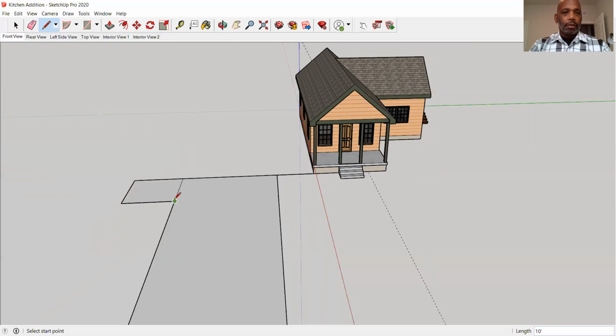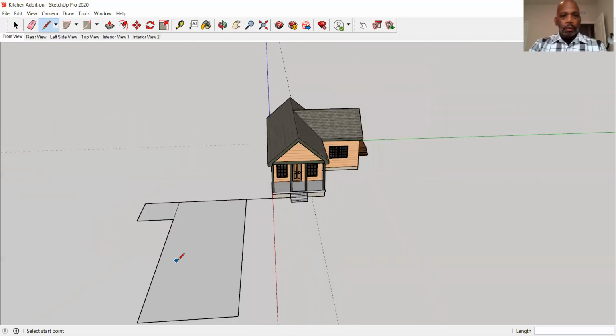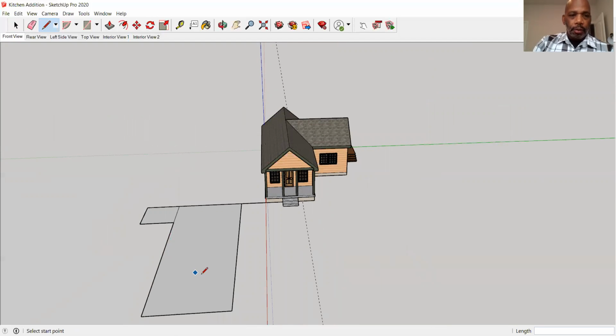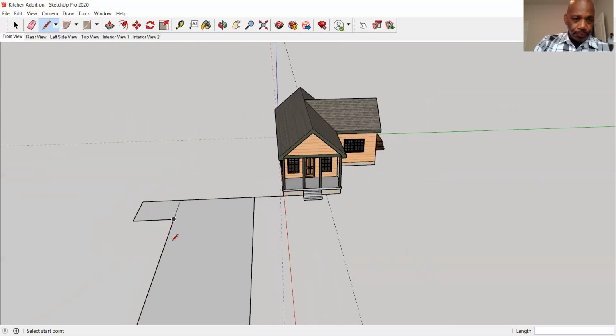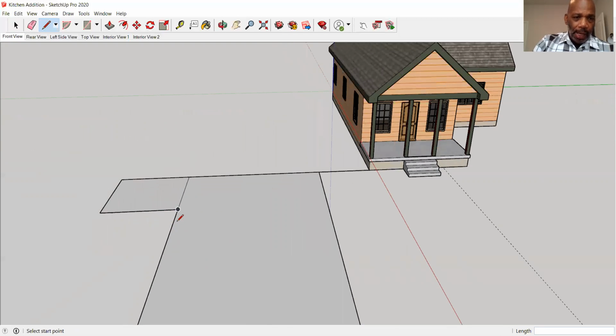Okay, so I have a surface there, good. All right, so here's my two car driveway, 20 feet wide, and 10 feet by 10 feet for my little turnaround. Okay, so I need to create an arc in here, right? So a radius. So I'm going to use a 5-foot radius.